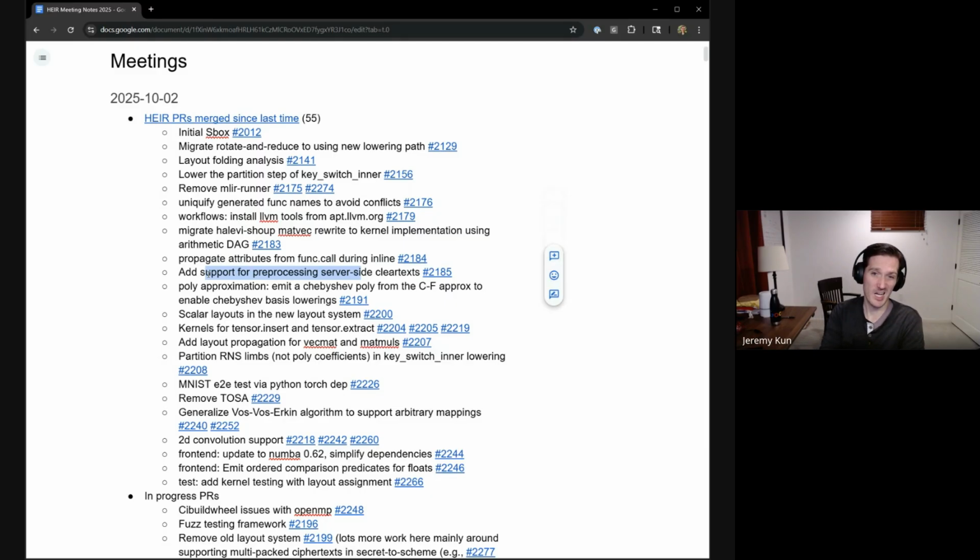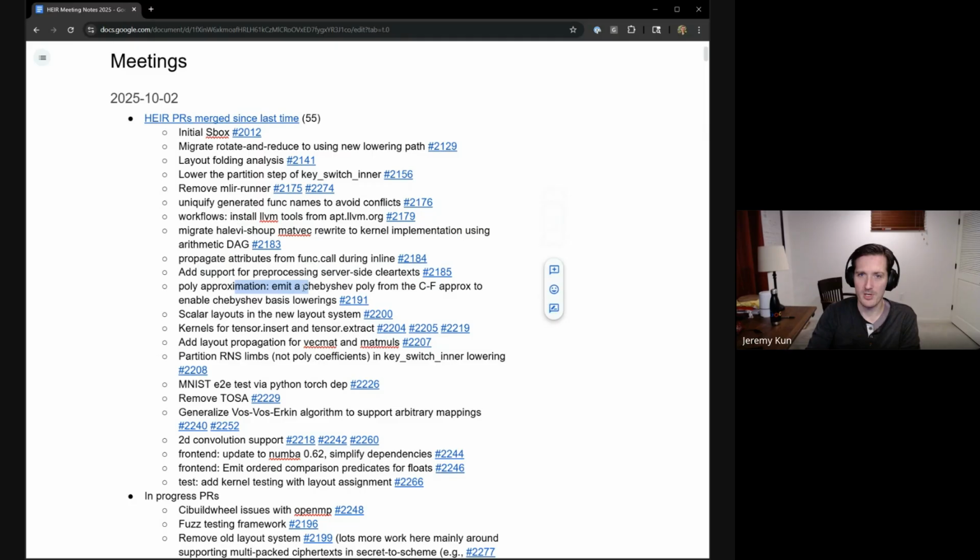The steps that are not done are deciding what to include in the pre-processing. You can imagine that if you include every single materialized constant in pre-processing, you'd get a huge list of function arguments. So there needs to be some smarts there. And I think the overall pipeline integration is not done. The Python front end doesn't take advantage of this yet. So I think there's some more work to do there.